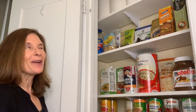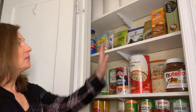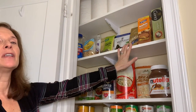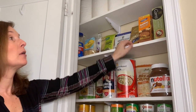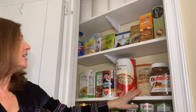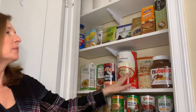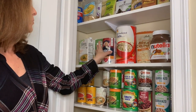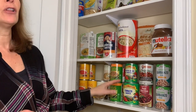Feeling much better about my pantry. I made the first shelf snacks and cookies, of which we're really too low on. I mean, 2 boxes of cookies, that's just not going to do it. And then the second one, just miscellaneous items. I've got my Nutella here, very important. Vegetable broth that we have, and the next one down is all of our cans.